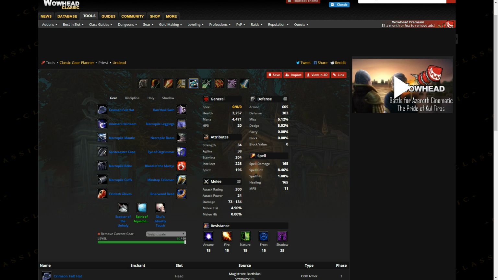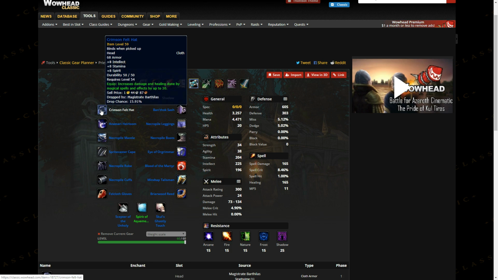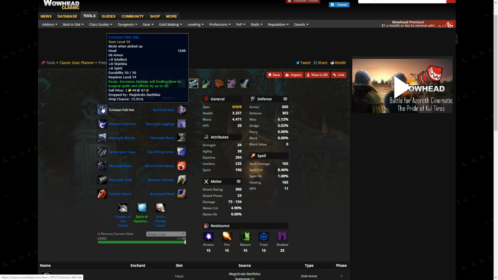So for the gear to PvP as Shadow, apart from Scholomance being a great place as well, just like Discipline, also Stratholme Undead comes into play here. You have 3 to 4 items from there. Starting from the helm piece, we have the Crimson Felt Hat, which is from Stratholme Undead. It gives a lot of spell damage, 30 spell damage. You will have competition for this though, other mages and warlocks will want it as well, but it is a great item that gives intellect, stamina and spirit as well. All of these stats are very nice.